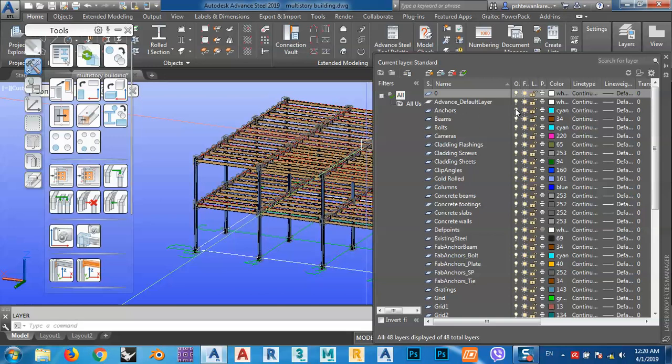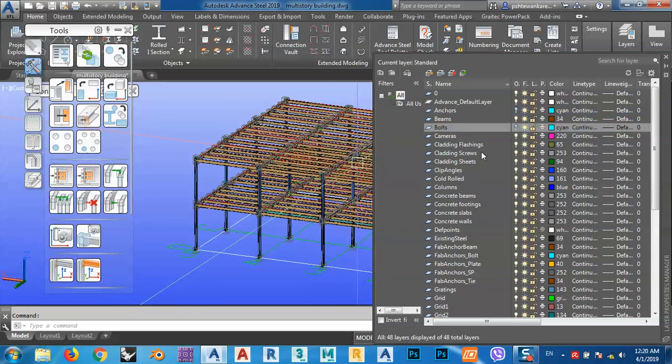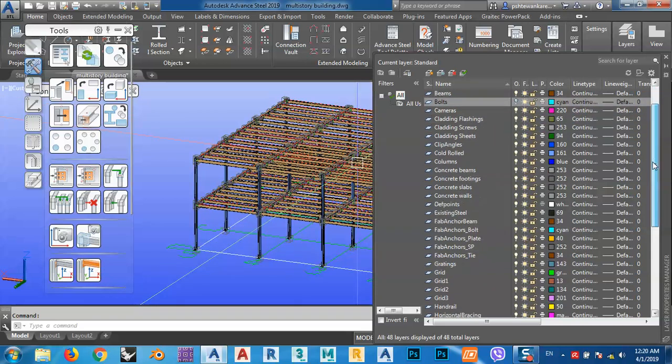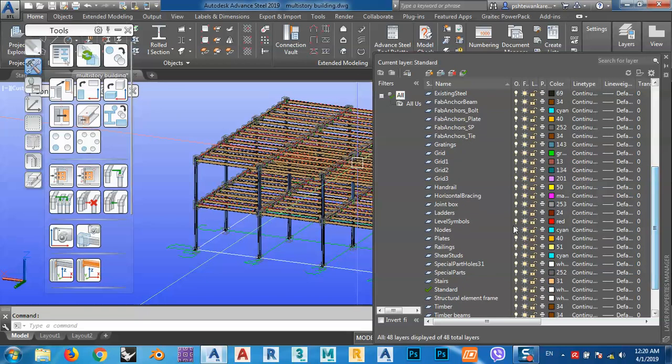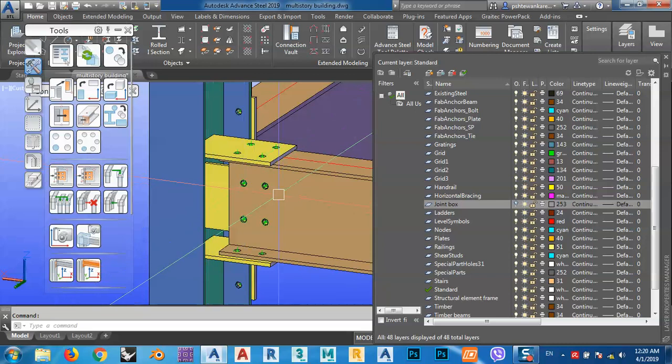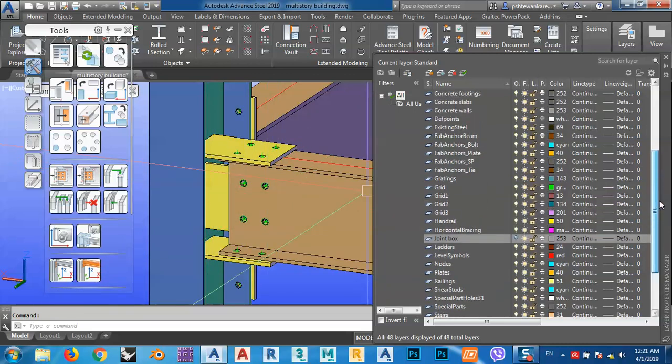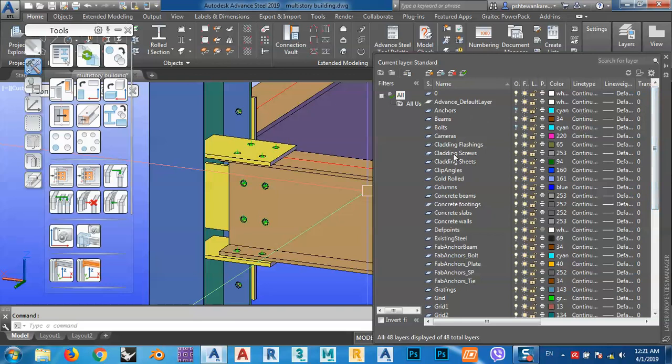For example, anchors and bolts. I don't need bolts in my model. And what else? Let's say joint boxes we don't need. Whatever that you don't want, you can hide from here.